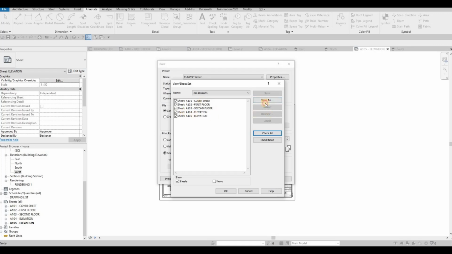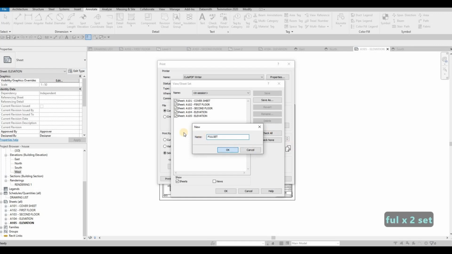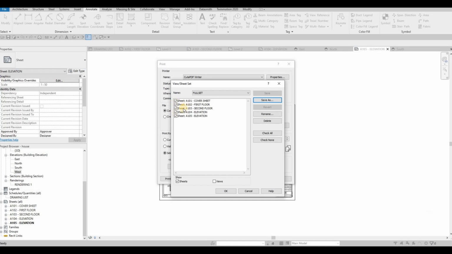What I usually do is I create different kinds, like for example this will be full set, and then if there's changes you uncheck stuff that is not needed and leave the checked part, and then you can save it again, so you already have presets of the sheets that you need when you're printing.